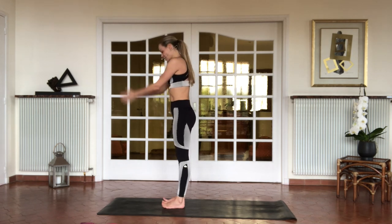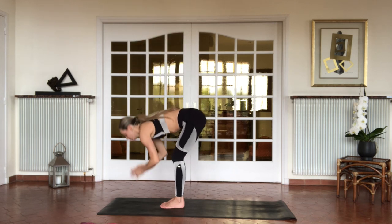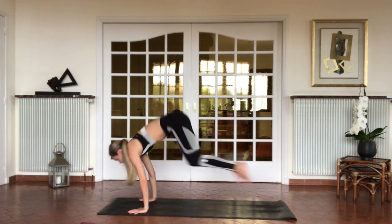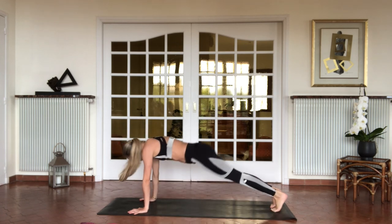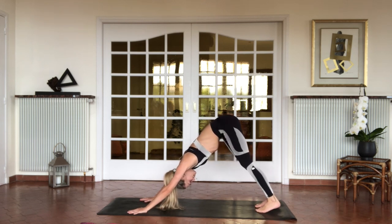Number two, inhale, arms up. Exhale, fold. Inhale, half lift. Exhale, plant your hands, step, hop, chaturanga dandasana. Upward facing dog, full right leg. Down dog, exhale.